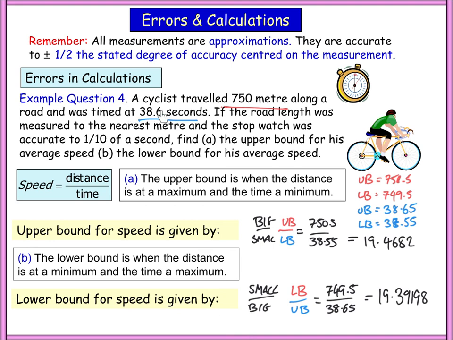We knew that our values were rounded. Once we've been asked for the upper bound and lower bound, or the maximum value and the minimum value, then we can ask: how do we make this formula as big as possible? I need the distance to be big and the time to be small. So that's the upper bound over the lower bound. How do I make this value as small as possible? Well, I need the top of the fraction to be small and the bottom to be big. And so we use the upper and lower bounds like so.